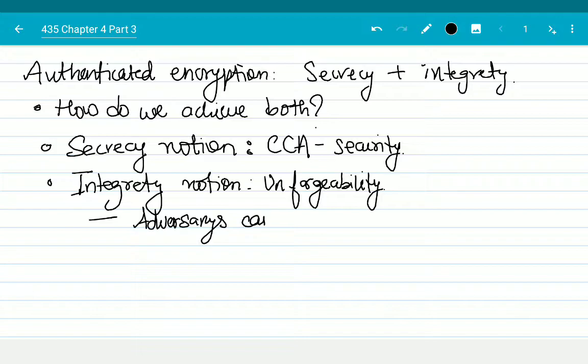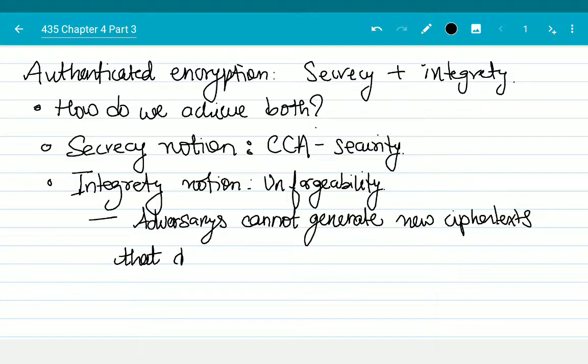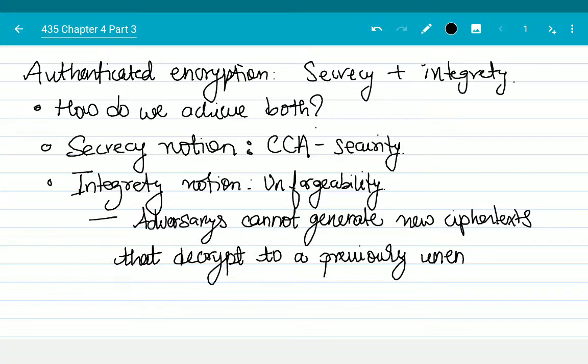Adversaries cannot generate new ciphertexts that decrypt to previously unencrypted messages.